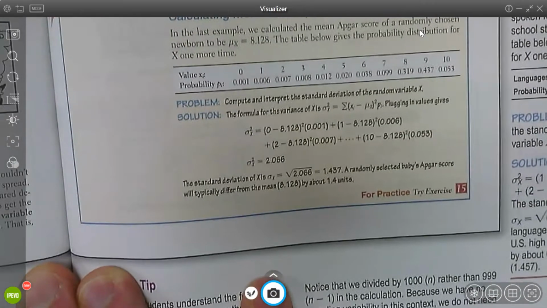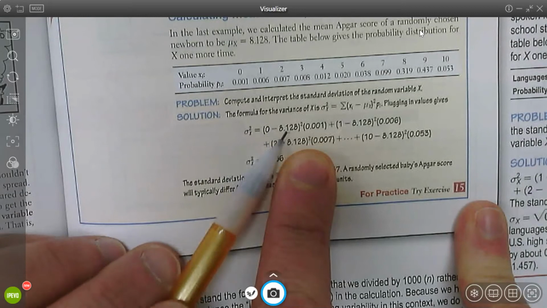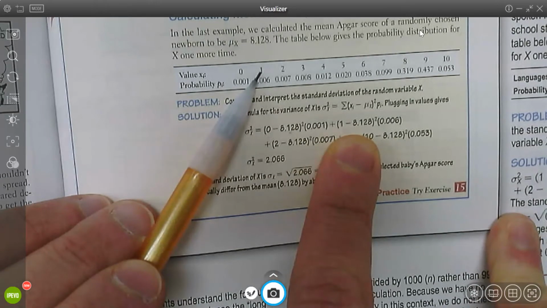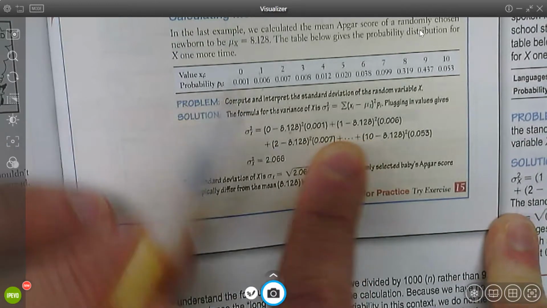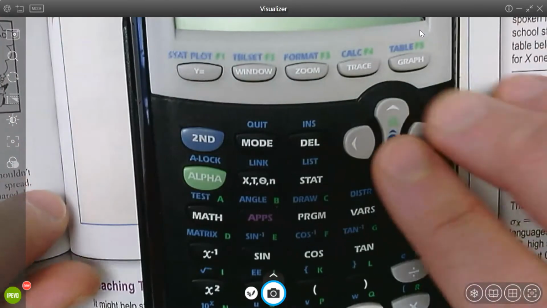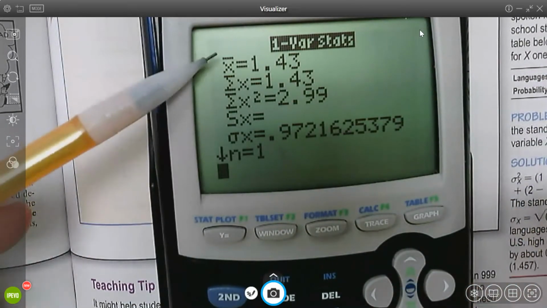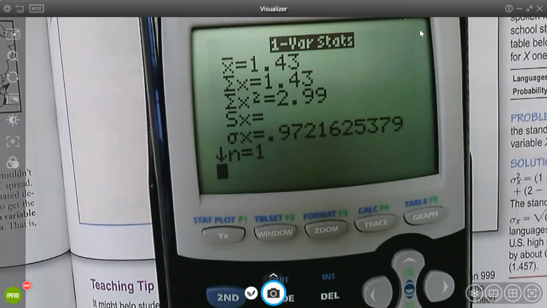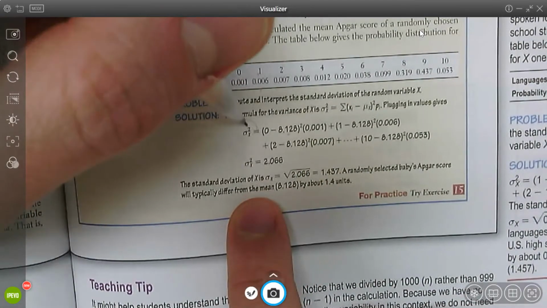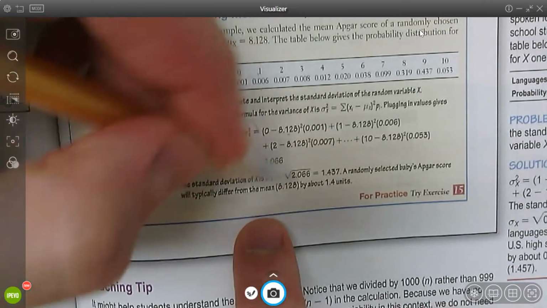So for this question, same data, we have to get the mean, which was the 8.1. So I take 0 minus that, that's the distance from the mean squared, times its weight, the probability, plus 1 minus the mean squared times its probability, so on and so forth. This would be a nightmare to type in the calculator. You're not going to do it. You're going to do what I just showed you a minute ago, and lo and behold, that would be your standard deviation. Again, I don't have the right data in there, but the process is what it was. But if it's a short answer question, you're going to have to write out a couple of these. They found the variance and they're taking the square root at the end. Whether you take the square root here or do that and then take the square root, doesn't matter.